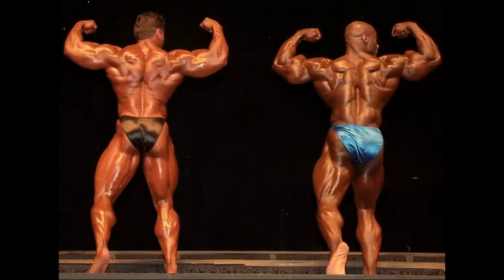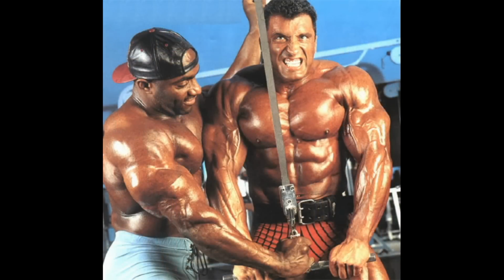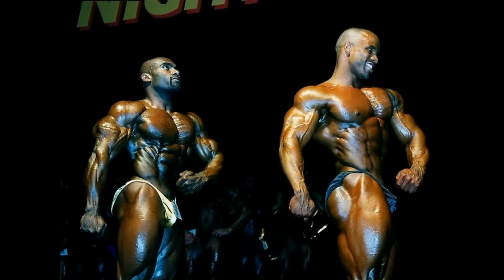And here's another piece of evidence. Milo Sarcev was known for site enhancement oils, and they were hanging out together. They were posing here together. So that's another large piece of evidence that points to, yes, Ernie was injecting site enhancement. He didn't compete in 2000 and reemerged in 2001. Not many pictures of him, but in this side relaxed position, you can definitely see a massive tricep for sure.